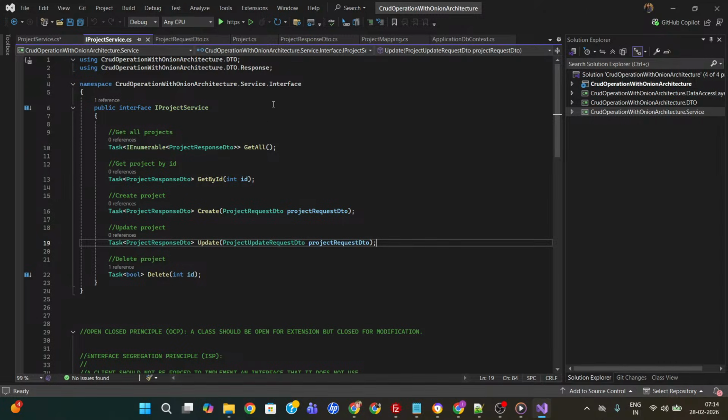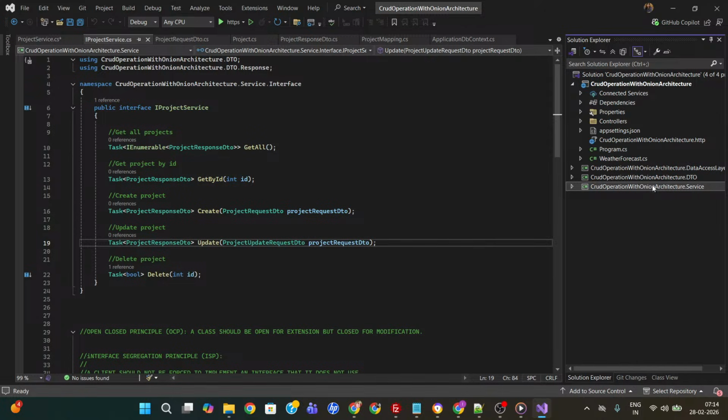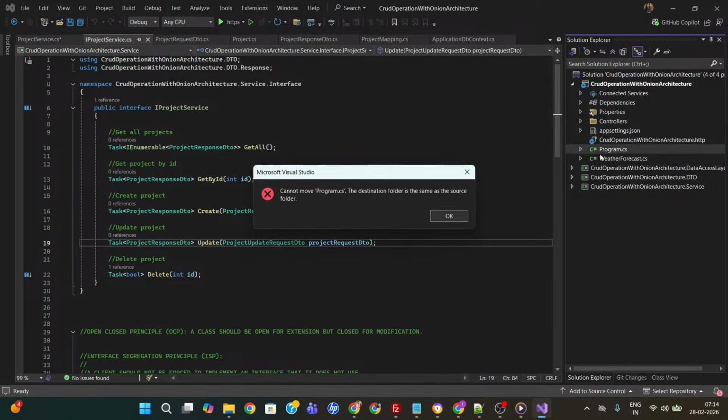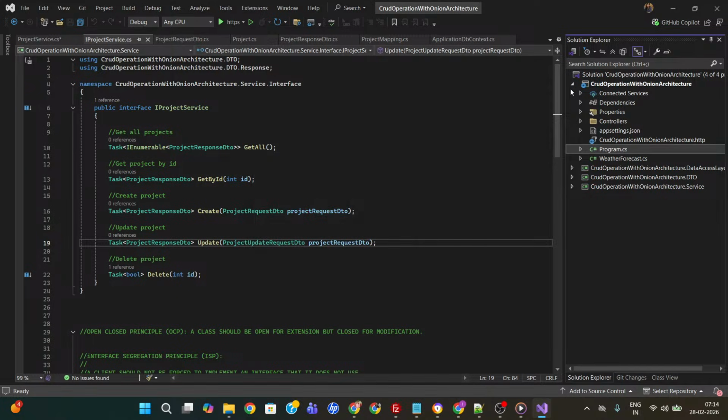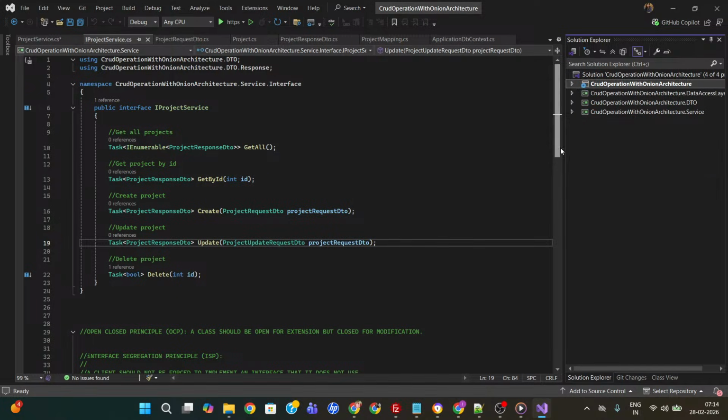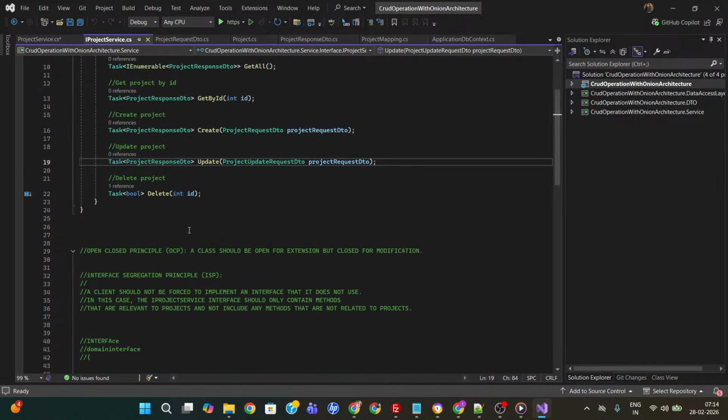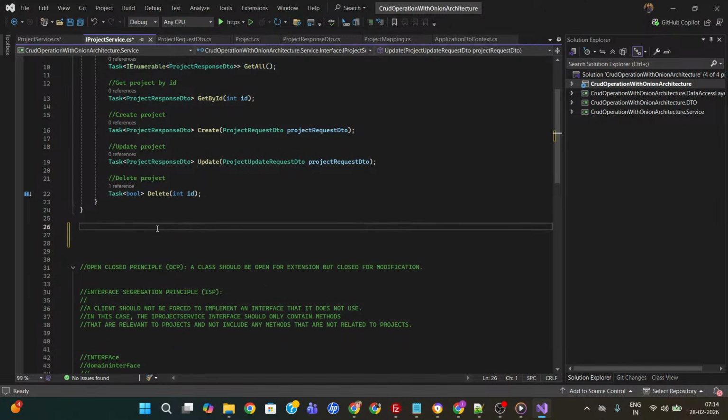Rashmi, you have a question: why do we use the interface and DTO? Before, we made all of that in the same project. But now it's in another class library. For example, with a different project, the model only understands what is made in the same project, so it takes that namespace.